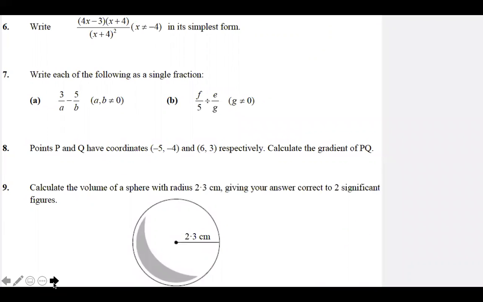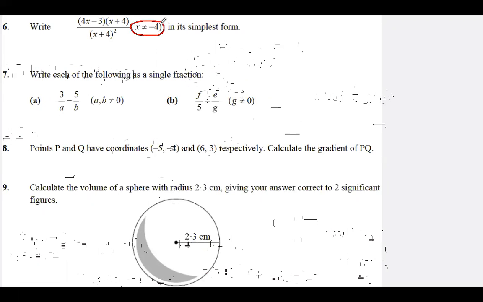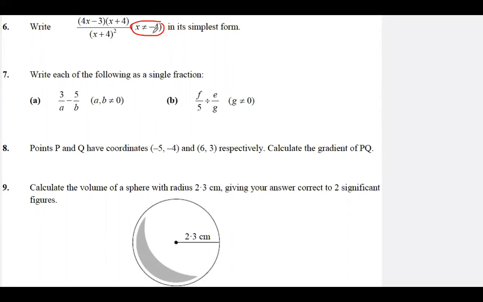So here we've been asked to simplify. So don't worry about this. When you see x different than -4, it just means the denominator can't be equal to 0. So you can ignore that portion. I don't know why a lot of my students sometimes get confused by this x. So you can even hide it. It just means for this to work, you can't have x equal to -4, because if you do -4 plus 4, it's 0, and we're not allowed to divide by 0. It comes with an error. So ignore that bit.